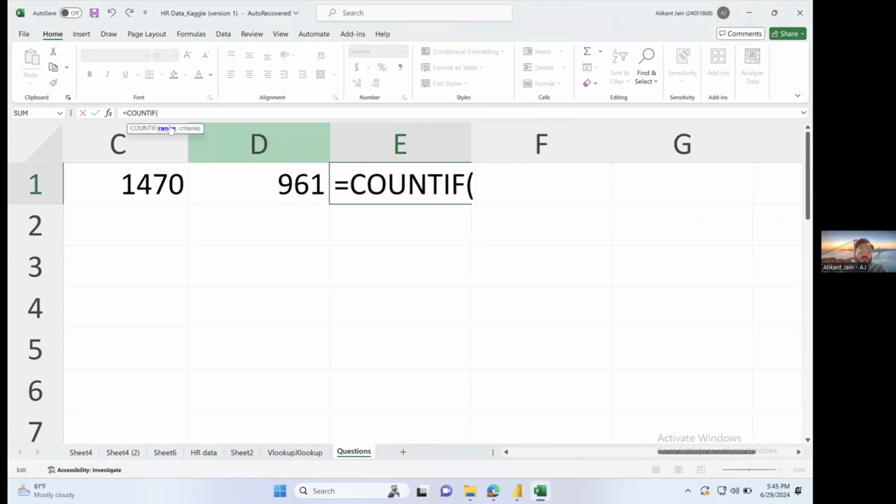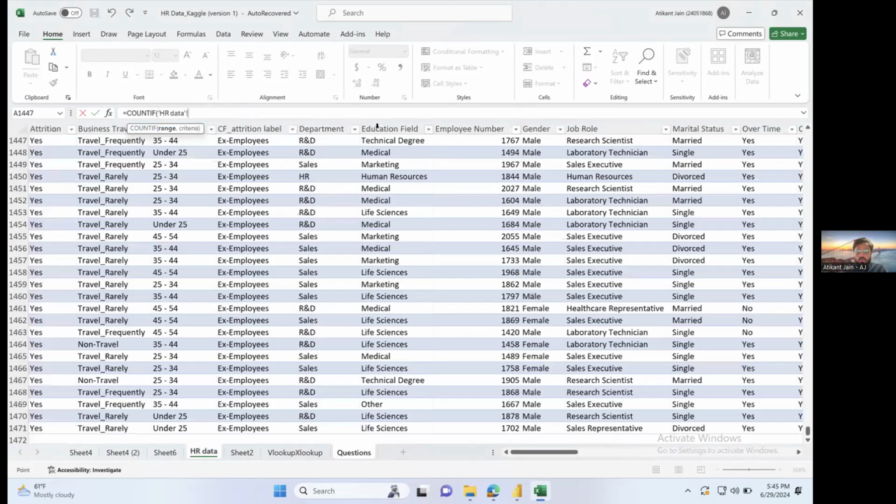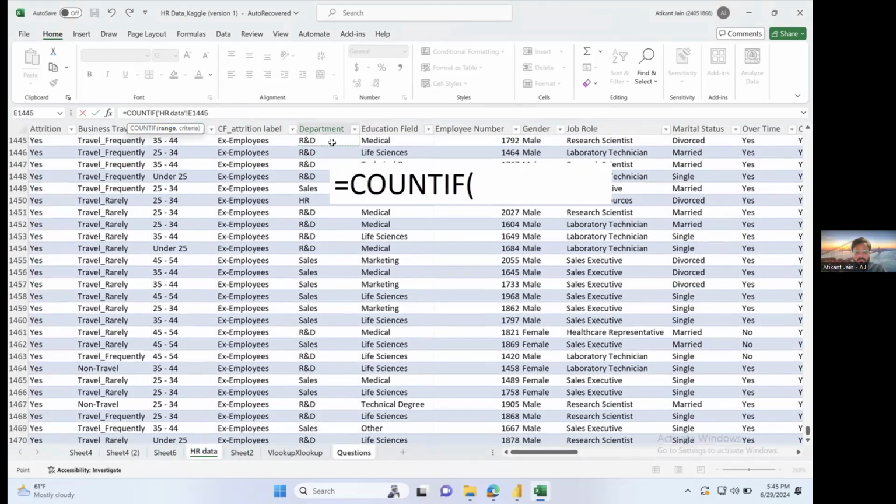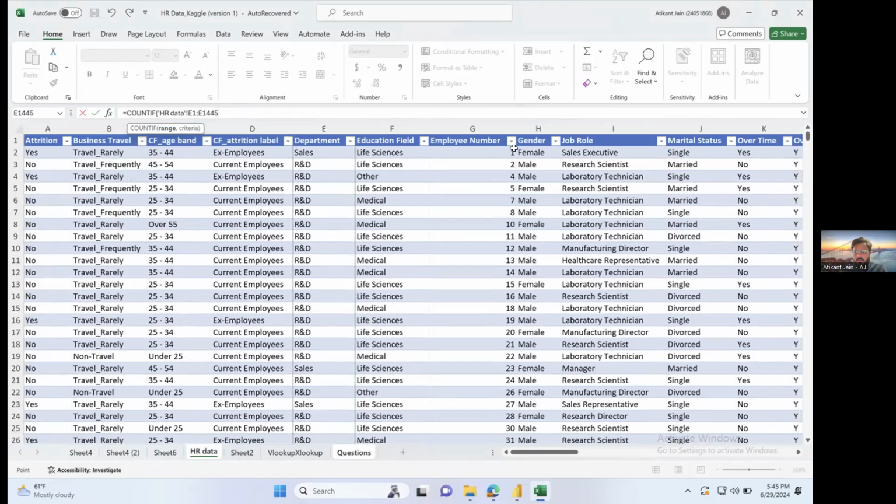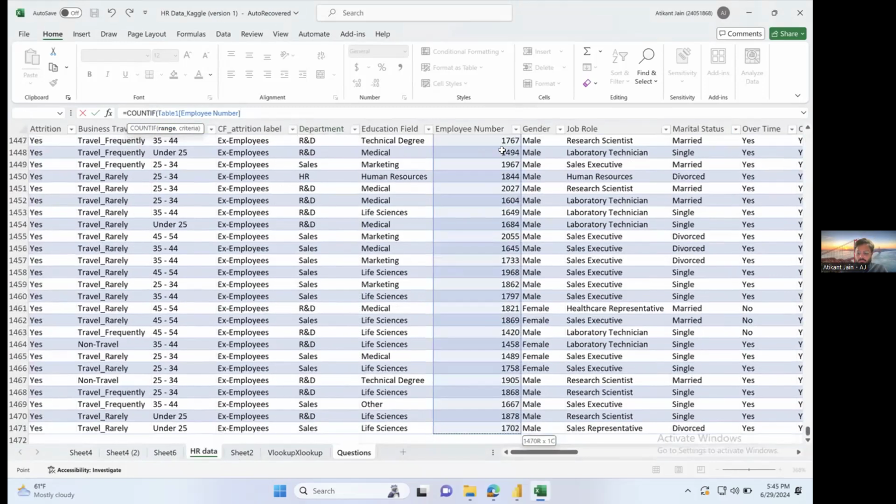Now my first parameter is the range. My COUNTIF range would be all the employee numbers, right? Comma. Now the second parameter is criteria. I can say my criteria is in double quotes R&D, right? And bracket closed and press enter.